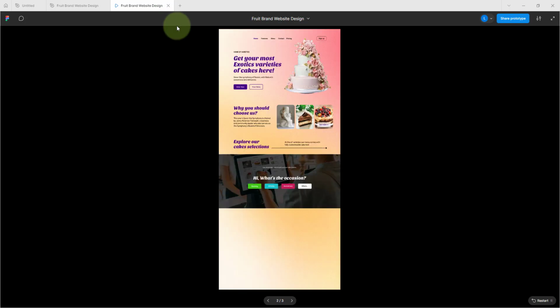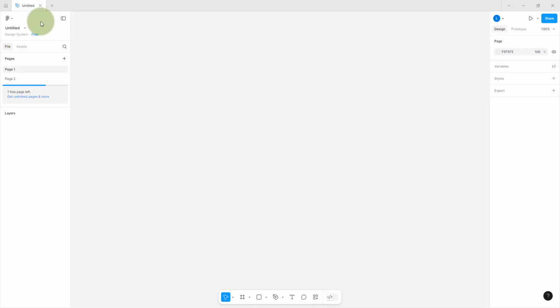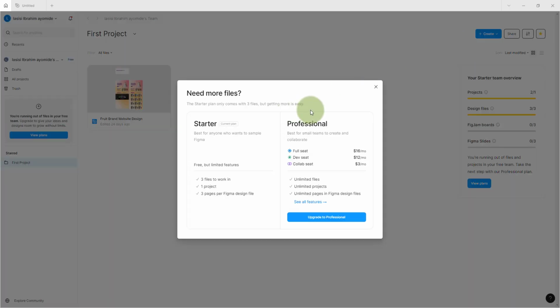This is the website on the normal screen, but this is not what I'm talking about. Close these two, the first one and the second one. Let's start afresh. The same thing you will see when you start your project on the first screen. You want to click on create. When you click on create, you can click on design. When you click on design, it opens a new design for you, right? It will ask you to start a new design. Because we are using a starter pack, we can create.